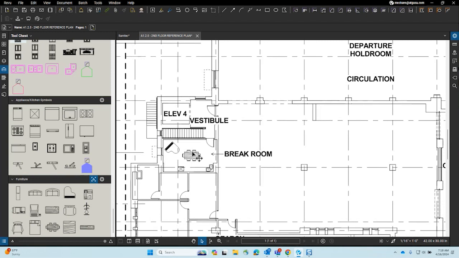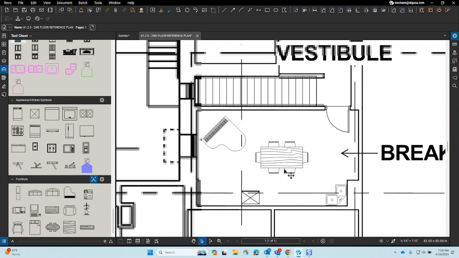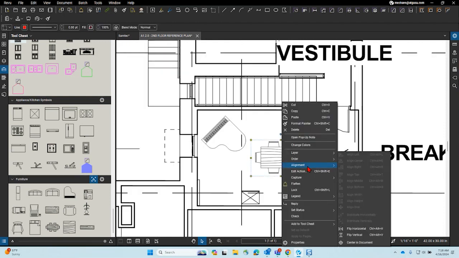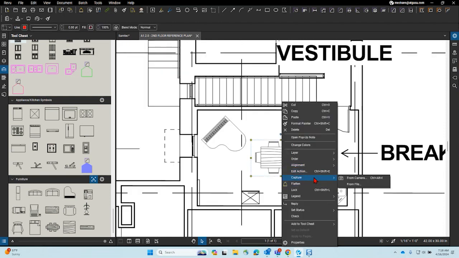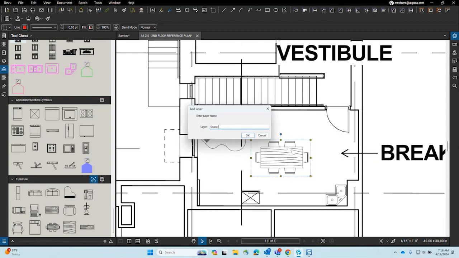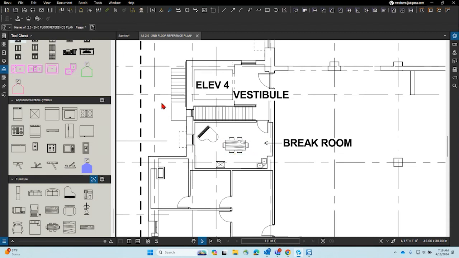Just to hold that mentality of layer association to it. Like this one would probably be furniture or space planning, because you want to be able to turn those on and off. Right, so you could have like alternate 1 or alternate 2 and do that. Would be pretty handy too.